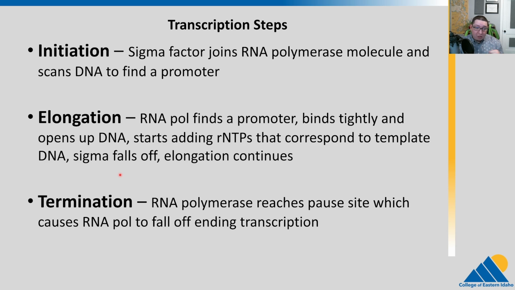I did not discuss these because they vary drastically. In prokaryotes, there is some consensus that a lot of times what happens is there's a sequence that makes the RNA fold back on itself. And this causes RNA polymerase to kind of stutter or pause, and then it will fall off. What that sequence is and whether it's the same between different species, that's a complicated question. It tends to vary by species. This is how termination occurs in bacteria. How it occurs in eukaryotes, complicated as well. So those are our steps to transcription. And at the end of transcription, we will have an RNA. We're going to focus on mRNA in this case.